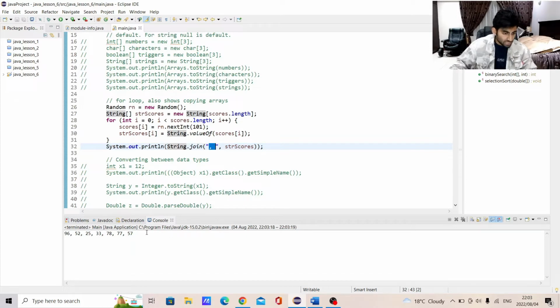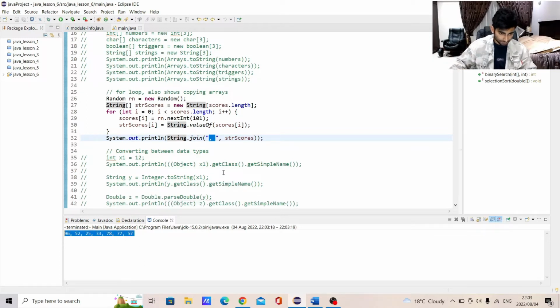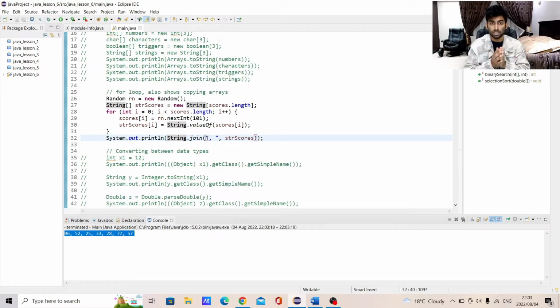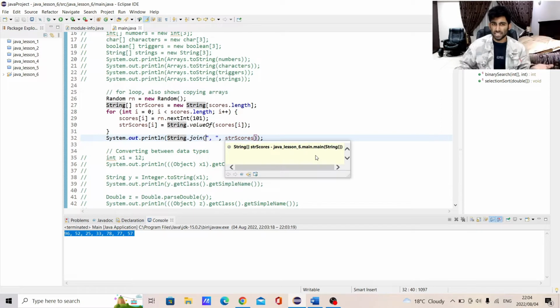That's basically all the elements that we randomly generated, and that's what we've printed out to the console, because we wanted to print out string scores. You'll notice that with the join method, you can't use an integer to join. You want to concatenate everything with this separator, but you don't want it at the end. That's what makes join so effective: you can join all these strings together in between, but you don't add extra bits like this comma at the end or at the beginning, because you want it in the center. That's why join is very useful in Java.